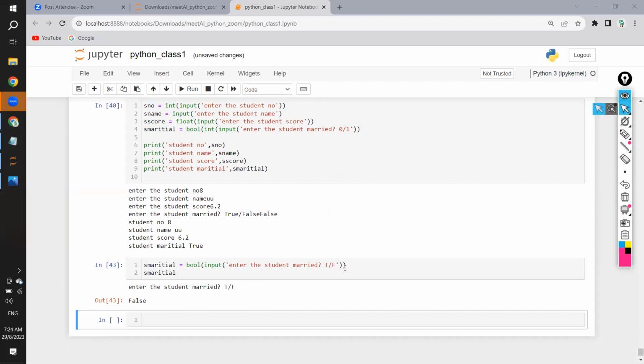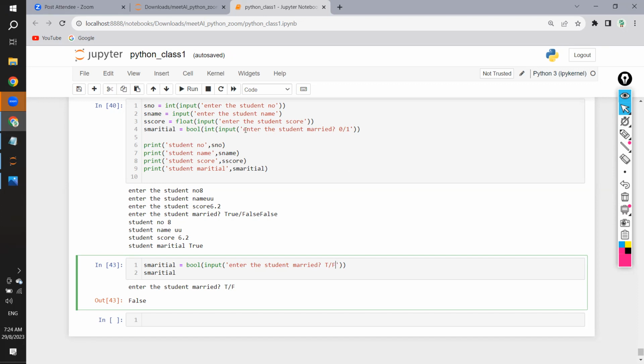So now you can do it in both ways. But we should prompt, right? So the user should understand. This is not user friendly. Yes. You'll get the answer, but he should understand that he should not enter something, right?